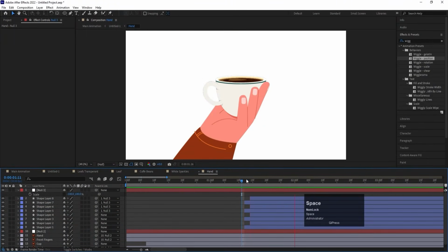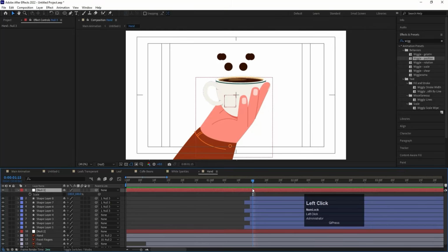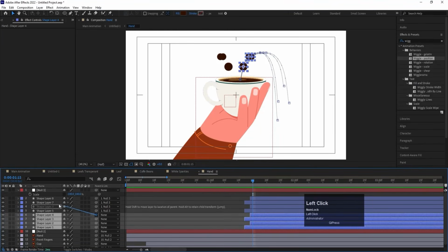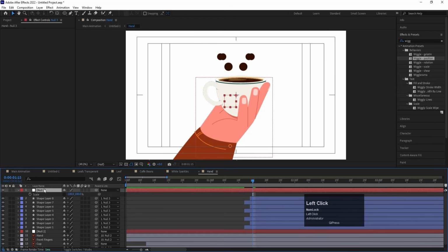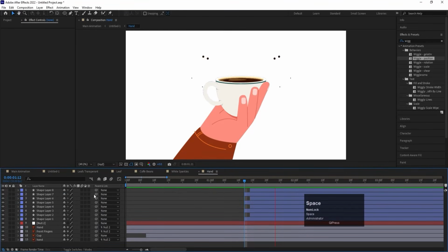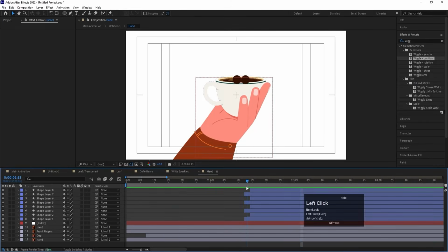So it will be a flip. Then select this and select this as well and try to make them parent with this null. Select this null and all we need to do is press P and try to make it at the center. And let's delete this null object. Okay, so we'll get something like that.